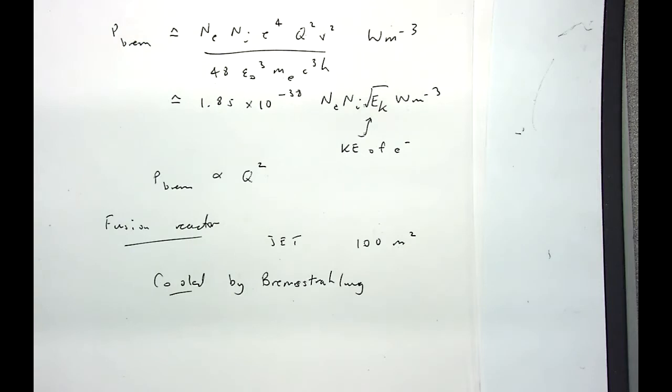So we've been through two situations where we have the action of fields upon charges. We had the action of magnetic fields upon moving charges, and there were two interesting cases: cyclotron radiation and synchrotron radiation. The difference was whether one was relativistic or not. Synchrotron radiation is from relativistic charges, cyclotron radiation from non-relativistic charges. We could work out some pretty specific formulae for the amount of power being emitted.